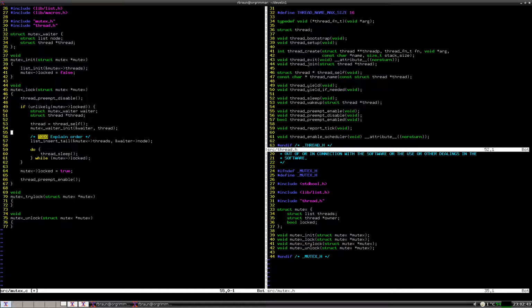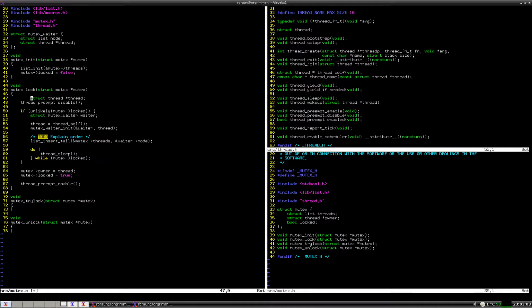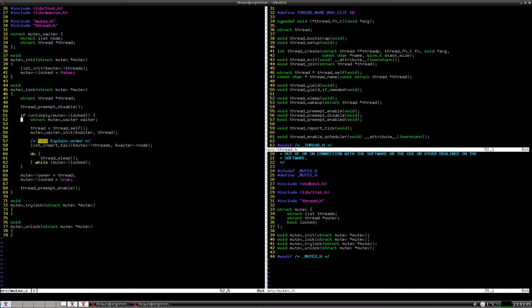Okay, so here we have the owner. And when we arrive here, we make the mutex locked and we set ourselves as the owner, which means that we will want this structure here, or this pointer outside, and also this call here, outside the critical section.